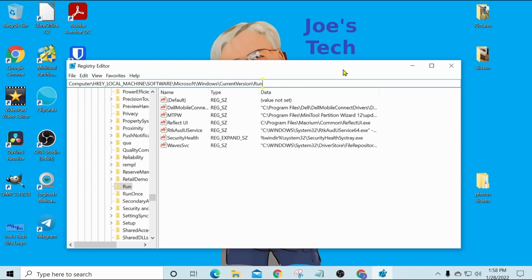But unless you're very familiar with the registry, and you can see there's not too many items in here that are worthwhile either starting or stopping. Before you do anything in a registry, make sure you back it up first, back up the whole registry, and then you can try and delete some of these.